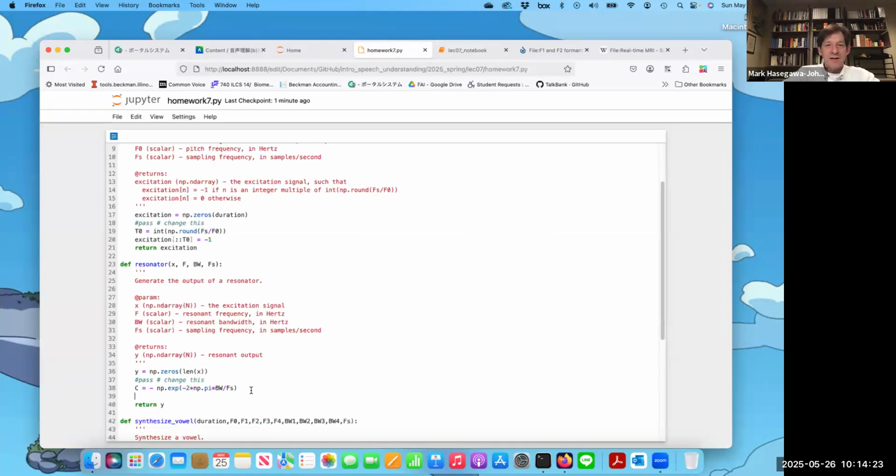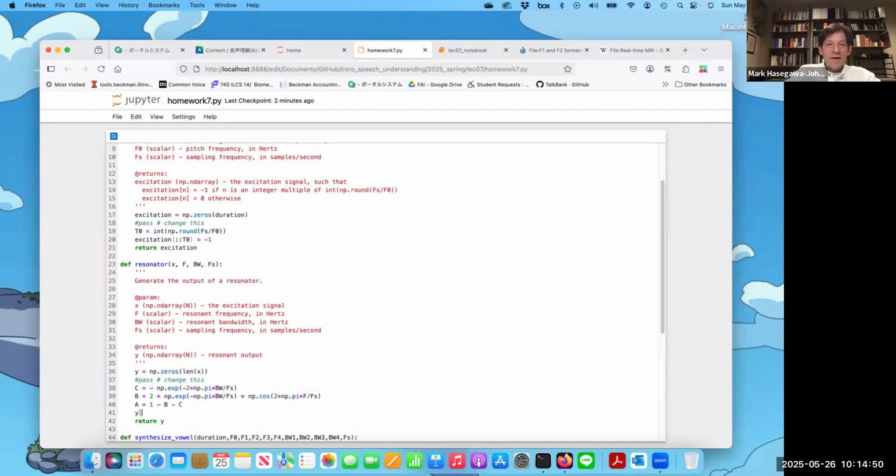So let's see if we can get that right. b is equal to 2 times e to the -pi times BW times T times the cosine of 2 times pi times the frequency F times the sampling time T. a is equal to 1 minus b minus c.